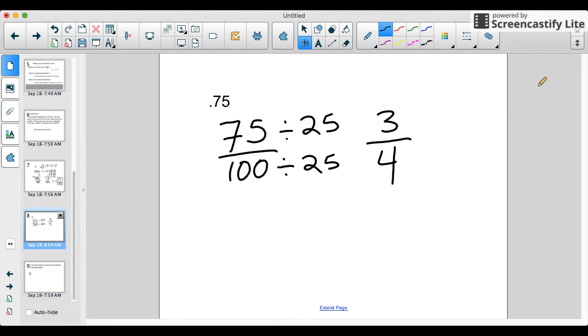For showing work, this would be great. Having just the basics that you put the 75 over 100, you indicated what you're dividing by. In this case, we divided by 25, and then we can plug 3 divided by 4 into our calculators and get 0.75, and we can plug in 0.75, do the fraction to decimal function on our calculators, and get that answer of 3/4. But I want to know that you know how to do it and that these are the steps that you followed.